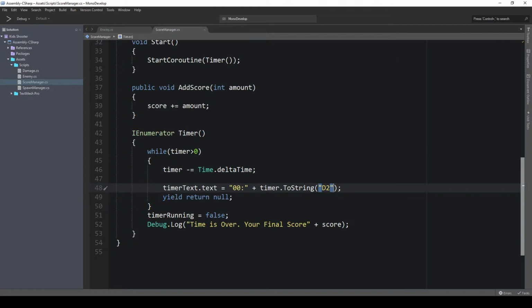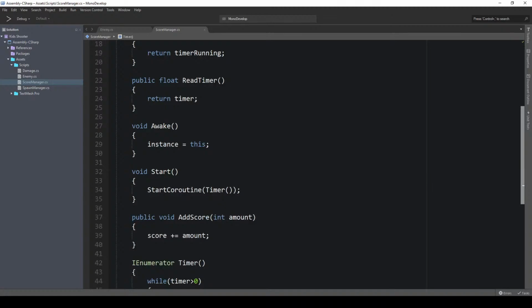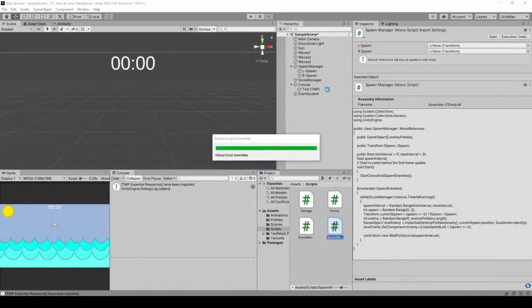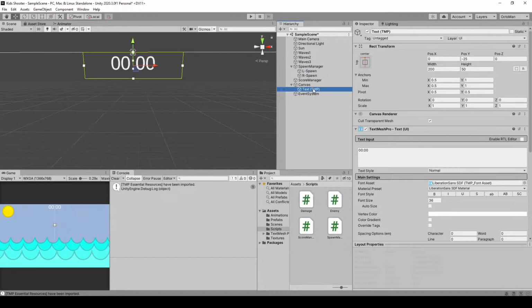That's the English word for Unterschied: the difference. What's the difference between Text and Text Mesh Pro? Text Mesh Pro is basically using the same thing, but it has more flexibility.